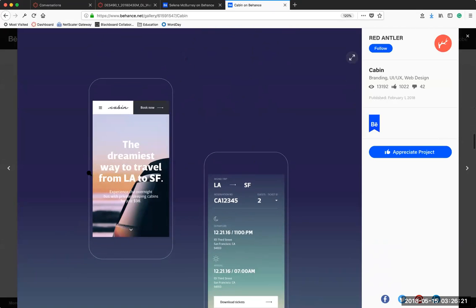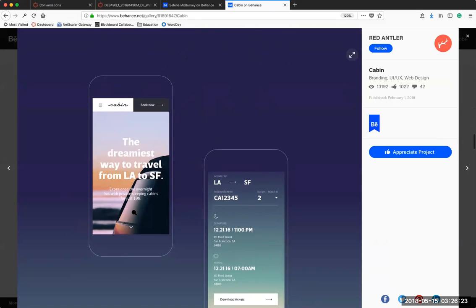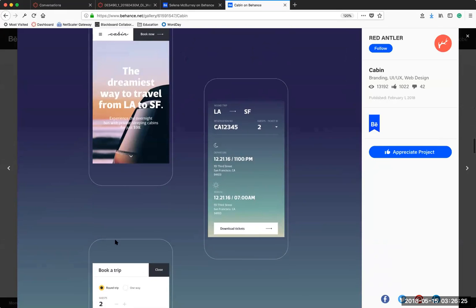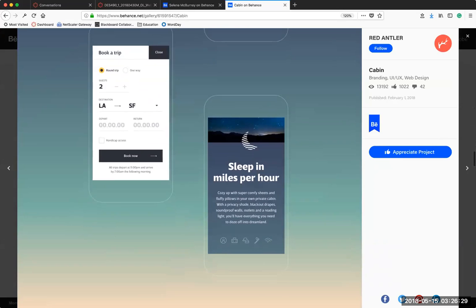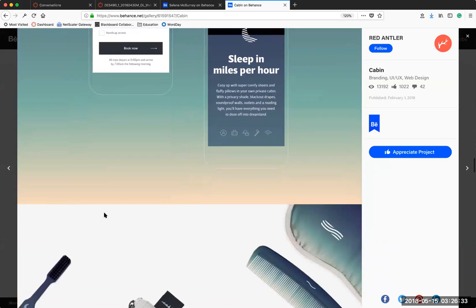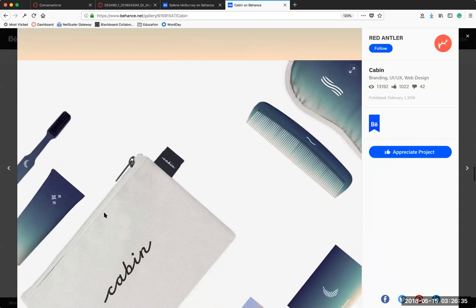And you can see what the mobile version of their website looks like. You can see there they've used one of the icons they created. And they're showing the promotional products that could also go with this campaign.